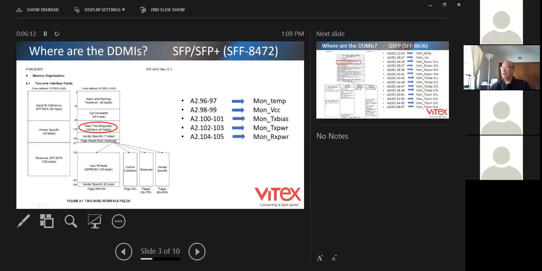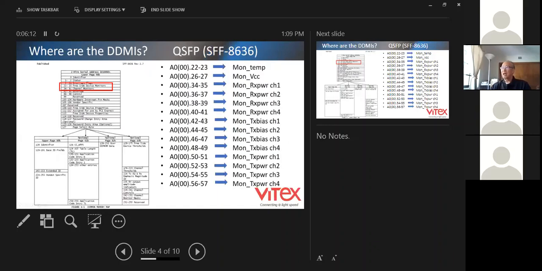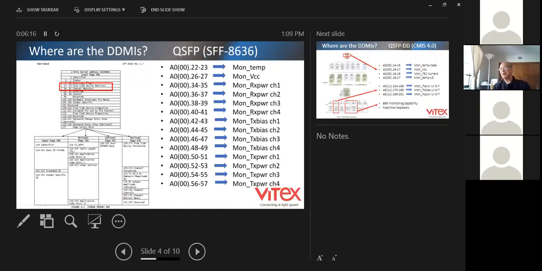And the next page, the next slide would be the second group I was talking about, 40G and 100G QSFP. And the one I circled is the location of the monitor. And you can see on the right-hand side, except the temperature and VCC, which are common to a module, right? They are not divided by links, right? So those two are per module.